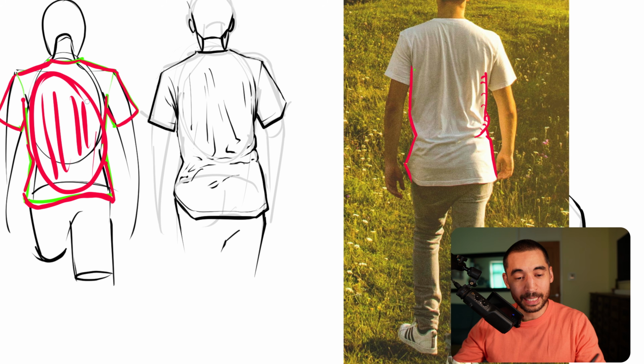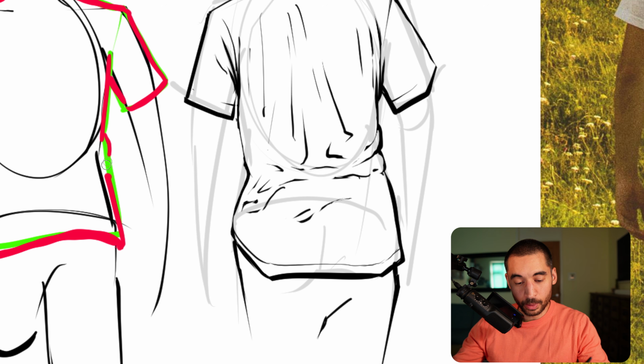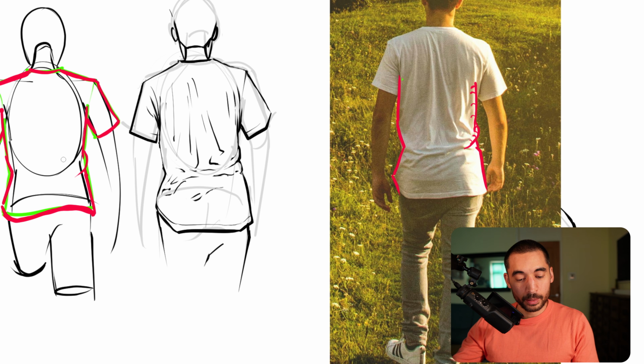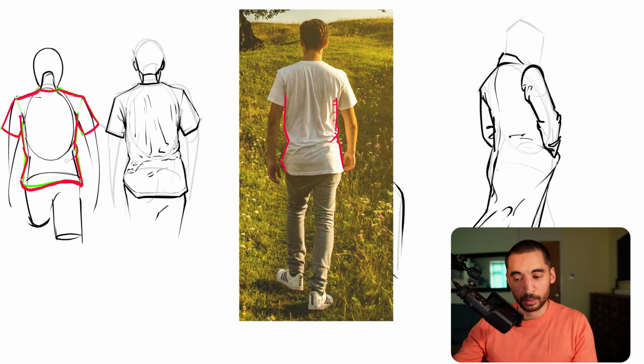So these would be like internal lines, but what we're doing now is we're just adjusting that silhouette to include and indicate this folding. And so rather than being another line inside, we've started to explain folding just in the silhouette, just in the outline.